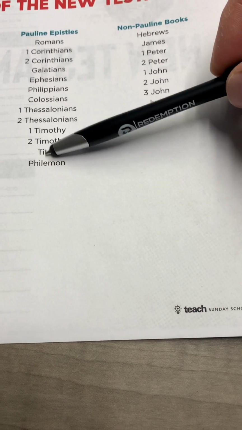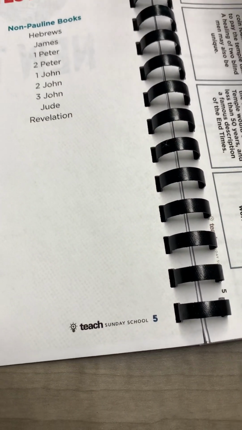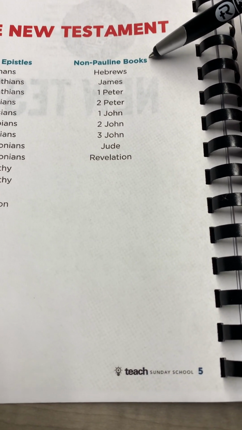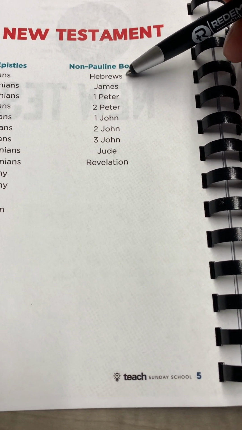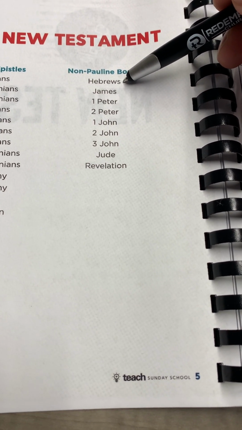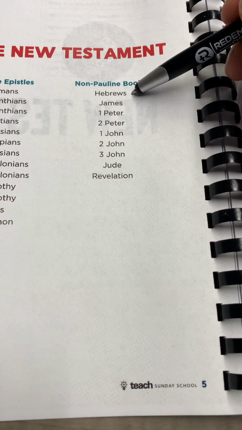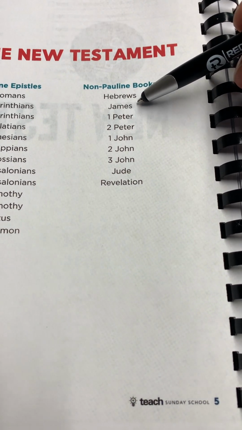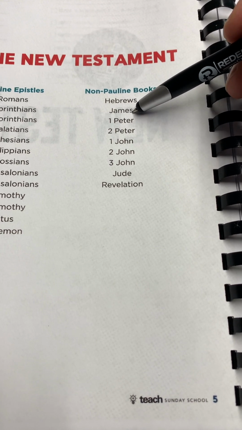And so these are the letters of Paul that we have in the New Testament, and then the rest are categorized here as non-Pauline books. I'm not thrilled about that heading, but it is what it is. These are the other epistles. And Hebrews, we don't know who authored Hebrews. Some attribute this to Paul. Most see significant differences between Hebrews and Paul's writings, and so don't attribute it to Paul. Nonetheless, it's a very valuable book in the New Testament.